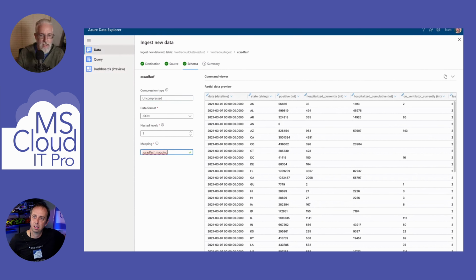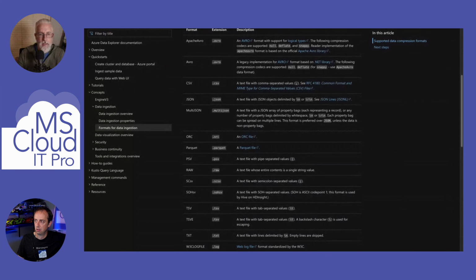Perfect. So you've got this mapping down here, and this mapping is what's telling the ingestion engine how to take this single file, or this set of files in this folder that all have the same format, and load them into the same table. So it's not loading them into multiple tables. I'm pretty sure you could just do something with the API and spin something like that up.